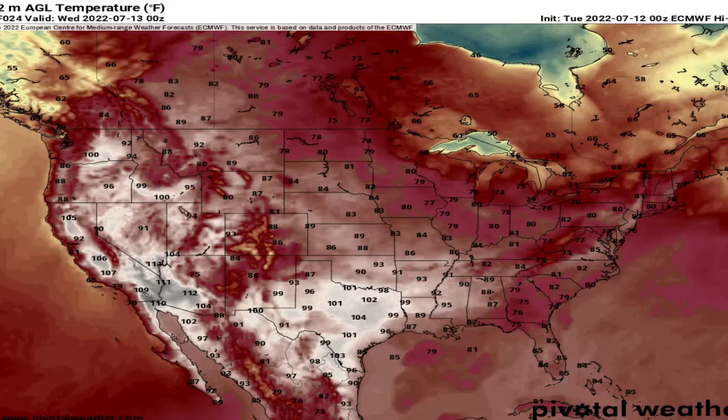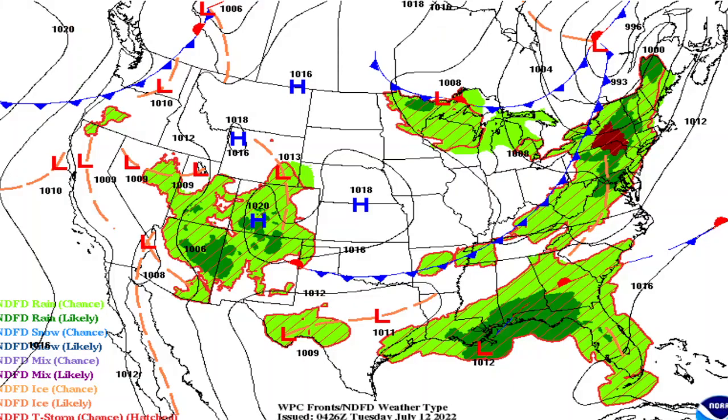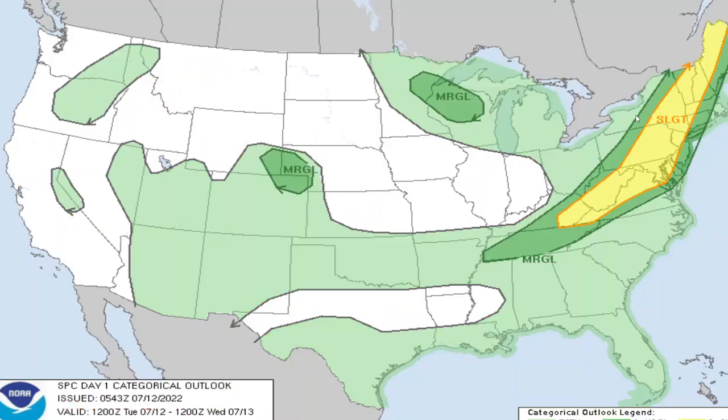And we do have a cold front pushing southward across portions of the spine of the Appalachians down into the Tennessee Valley. You can see that on the map. You've got that cold front moving down through portions of the Ohio Valley, getting into the Northeast, and ahead of this boundary, that's where we can see some of that severe weather as we head through the day today as well. You have that slight risk of severe weather from Maine all the way down through Vermont, New Hampshire, New York State, northern New Jersey, portions of Massachusetts, Connecticut, all the way down towards the Washington, D.C. area, Charleston, West Virginia, northern portions of Virginia, getting into eastern Kentucky. All these areas are in that slight risk zone as we head into the afternoon today.